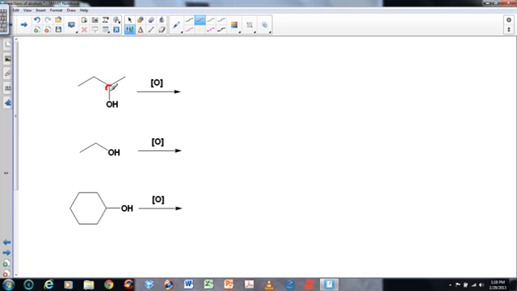This one, look at the carbon bearing the OH. There's 2 groups coming off it. That one's secondary. And from what we said in the video before, all you're doing in your oxidation is converting this OH to a C double bond O. So that's the product. It's a ketone. When we have this guy, that's the carbon with the OH. There's 1 group coming off there. That's primary. This would give us an aldehyde initially, but if we go all the way to the end, we put the OH on there as well, because we can have 4 bonds for that carbon. We get a carboxylic acid again, because that's primary.